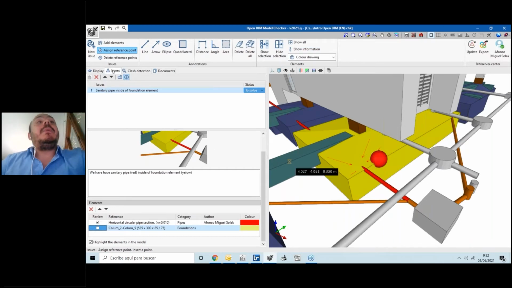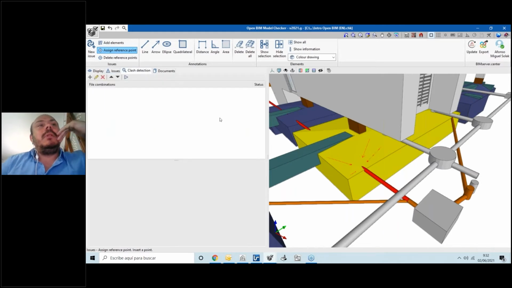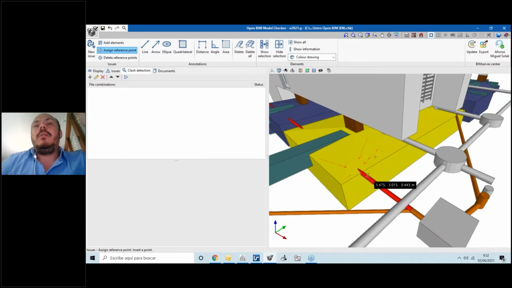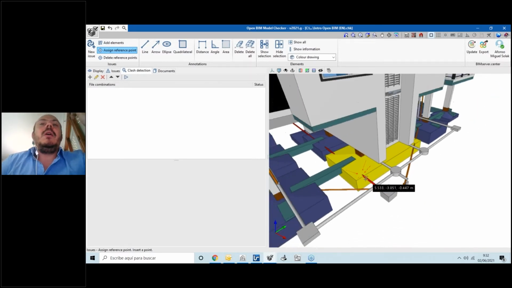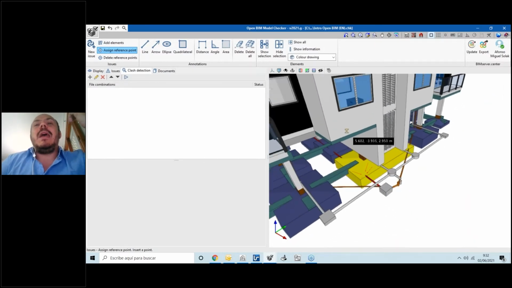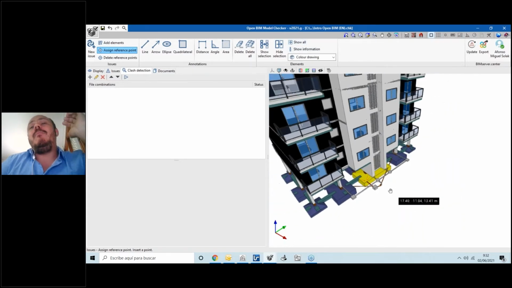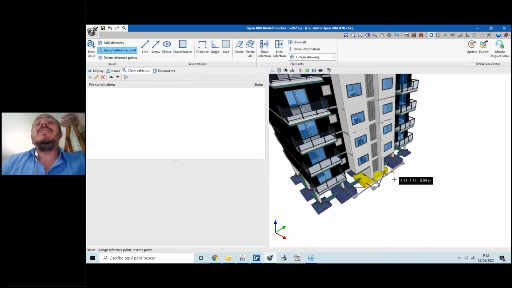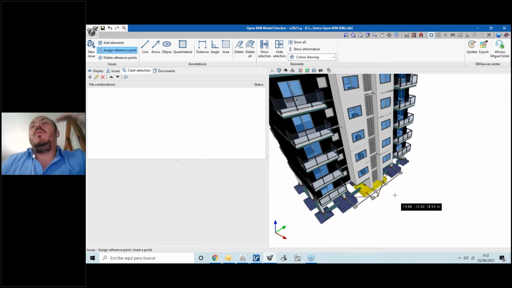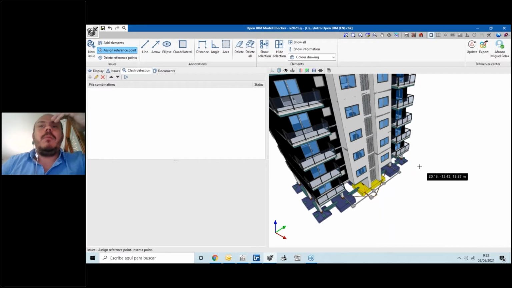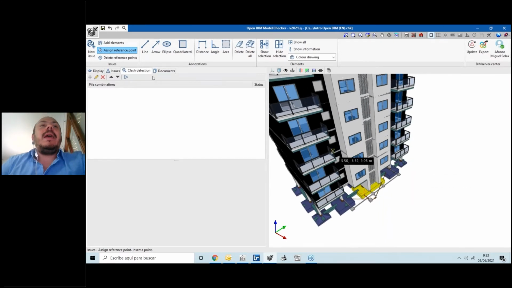The next step would be the clash detection. Let's suppose this one was very easy. We saw this situation when we deactivated this slab, the floor slab that we have here. But I'm sure that we have many more problems like this inside of the building, and it would be impossible to know where all of them are. So that's when we can use the clash detection analysis.